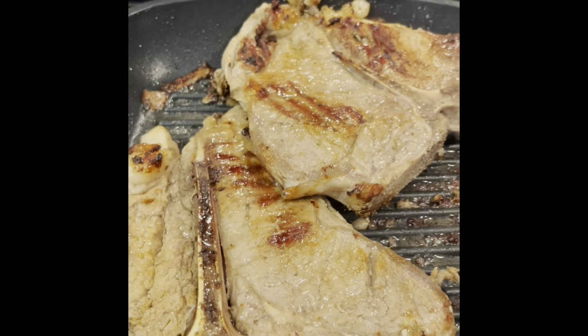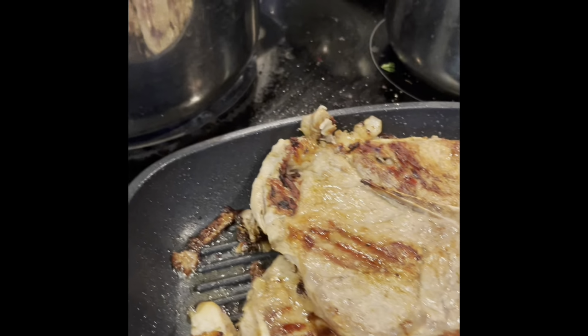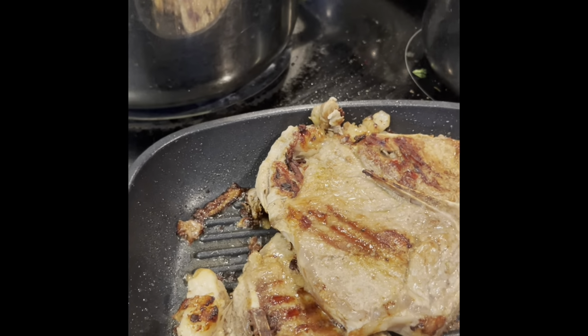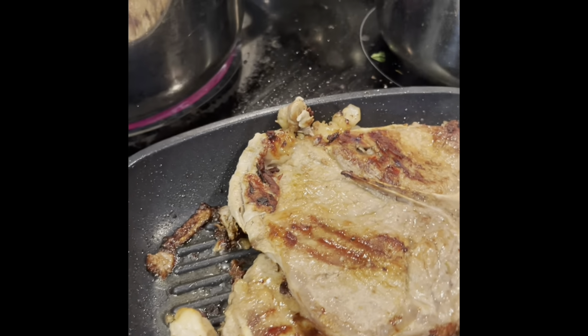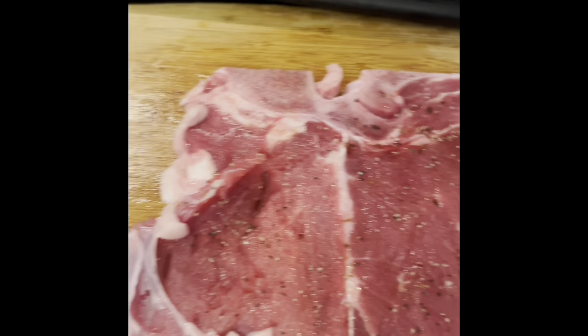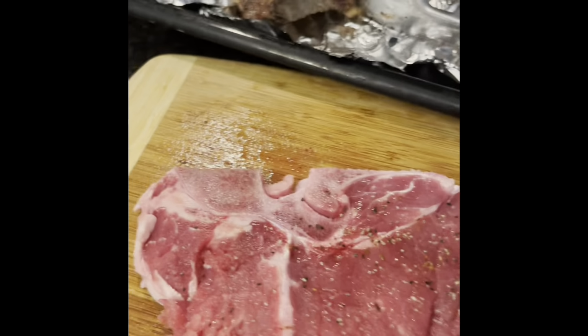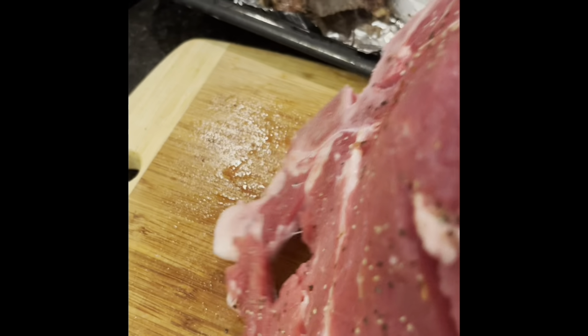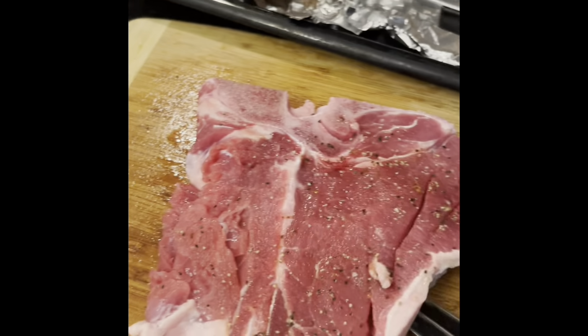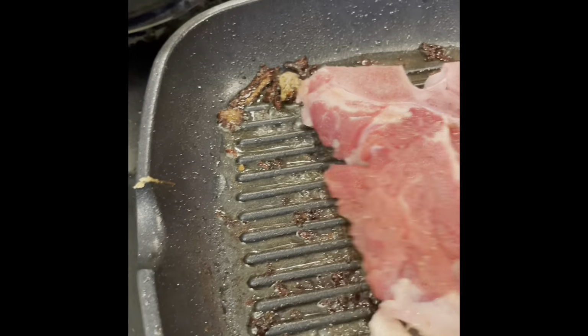What I normally do, since I have 3 pieces of the T-bone steak, I get a tray and put it on the side, because I want to put the bone to soak later after I do the other piece. Stay tuned. So I'll bring this other piece. This is the third one, which I just seasoned. It's been sitting almost 10 minutes. I just pick it up with my little knife here and lay it on that pan. So this is my third piece.